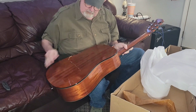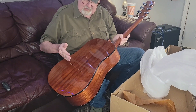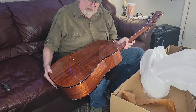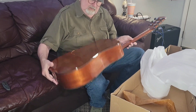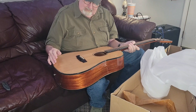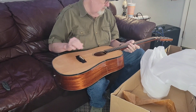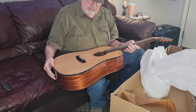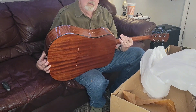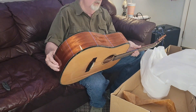Look how straight this is. All I can tell you, Dan, is that UPS has gone downhill. The iridescence of the sides of that guitar is beautiful. It's unfortunate. I agree it is. We're going to get back to it though — we'll get another one and we'll play it at some point in the future.